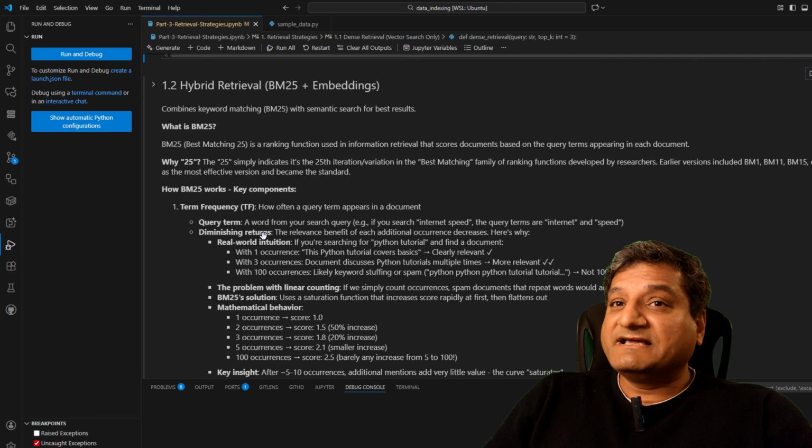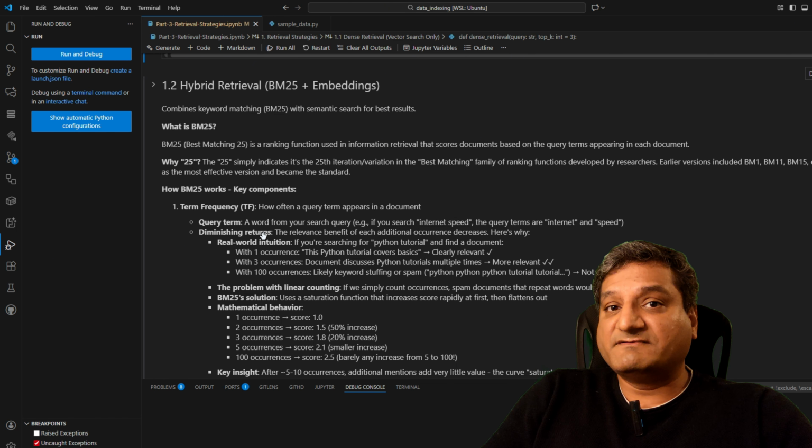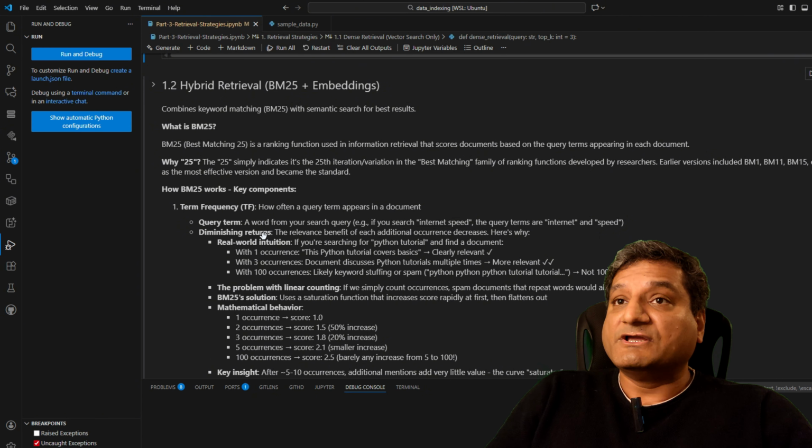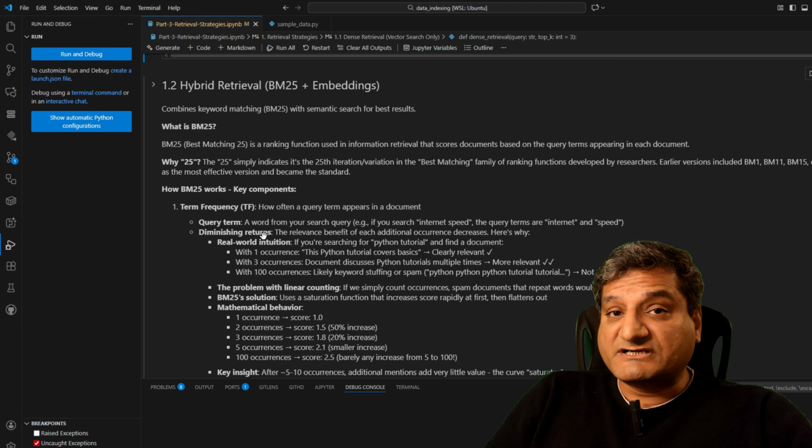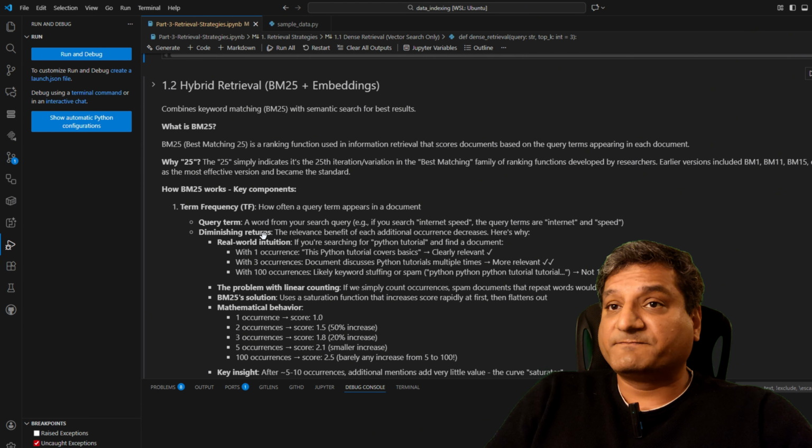So you can already guess that BM25 is not directly related to this retrieval system or RAG or AI at all. It existed way before all this AI stuff. But we are trying to develop a hybrid retrieval approach. You can think of various things, but I thought it might make sense to combine your vector search along with this keyword based search. We are going to see the scores achieved with BM25 and the achievement of vector search.